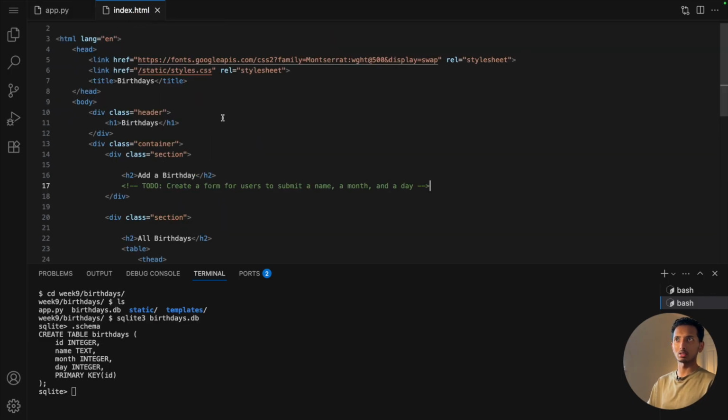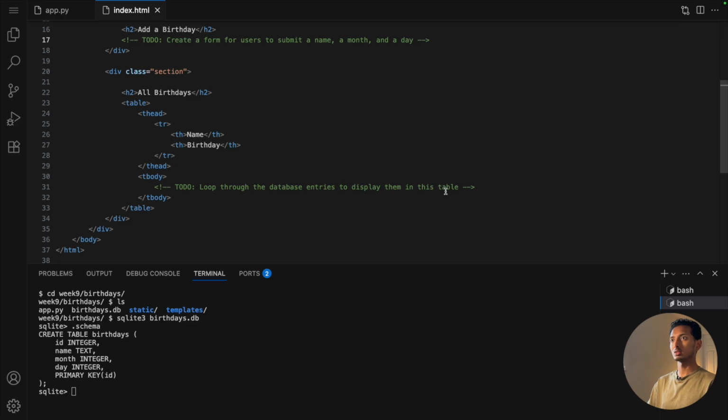So I'll go back to index.html, and here I'll come down and first display the data that is already in the database, right? To do that, I will use Jinja. So I'll open a curly brace and add a percent sign, and I'll say for every row in rows that is being given, I also want to close it with endfor, right? And then inside tbody I want to say table row, and inside this I want to say table data.